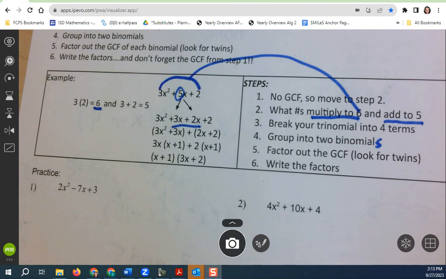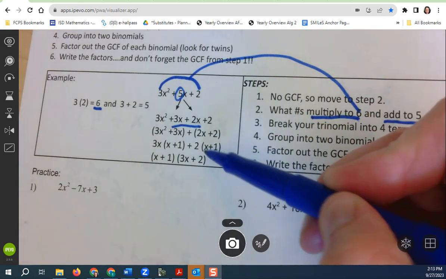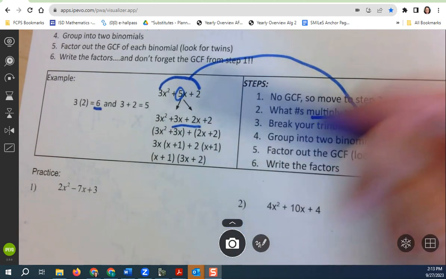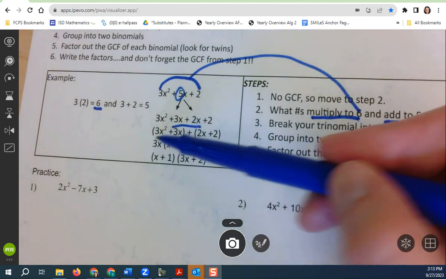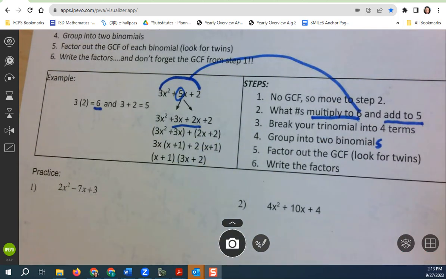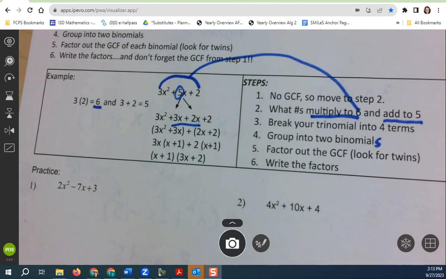Now, in the last step, you take the part in the parentheses. That's one of your factors. And it's being multiplied by the parts outside, the 3x and the plus 2, and that's the other factor. It's a lot of steps. Each step by itself is not too hard, it's just a lot of steps. If you know that things take you a while when there are a lot of steps, you need to make sure you're giving this your full attention. We're going to do one together.